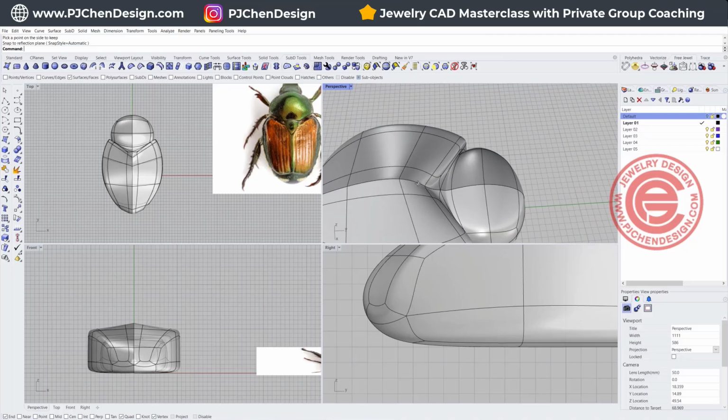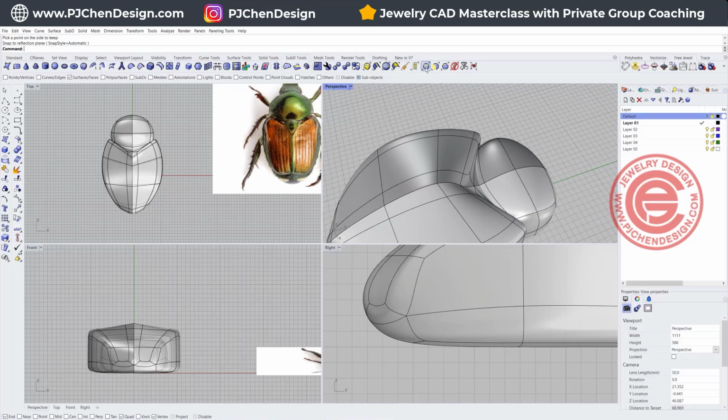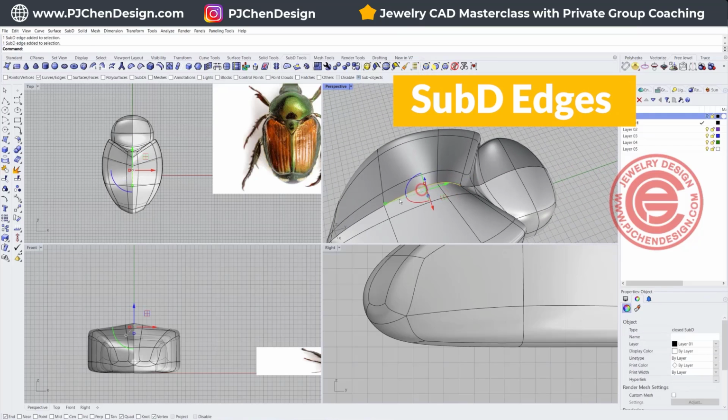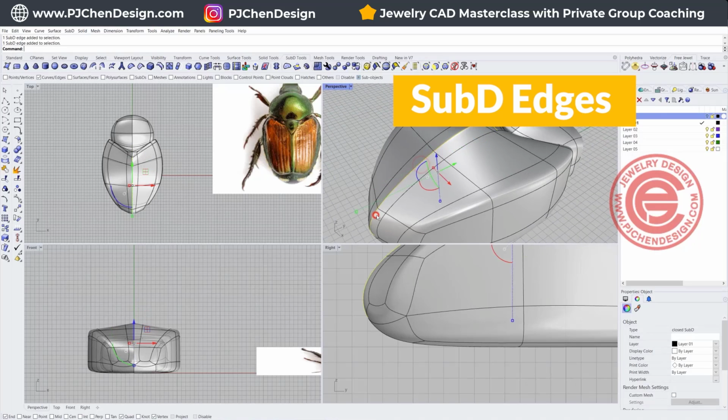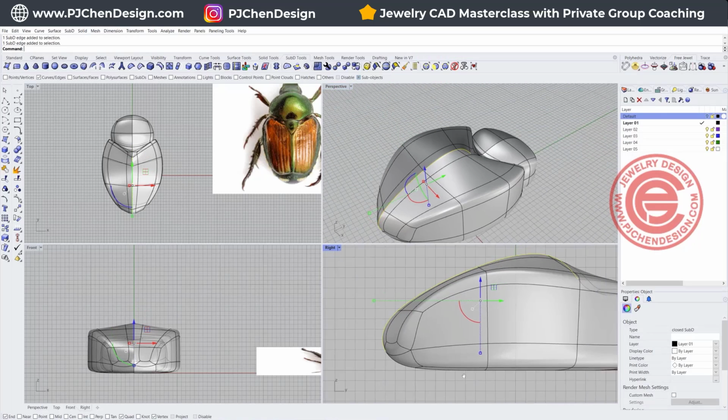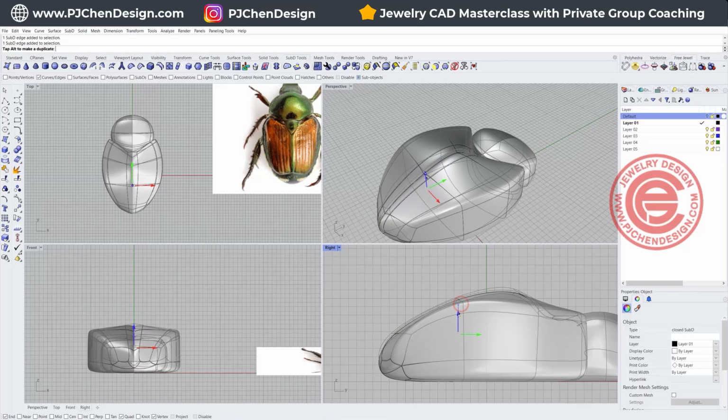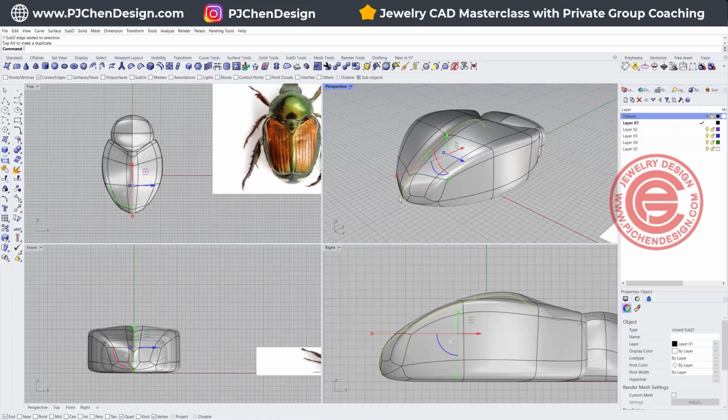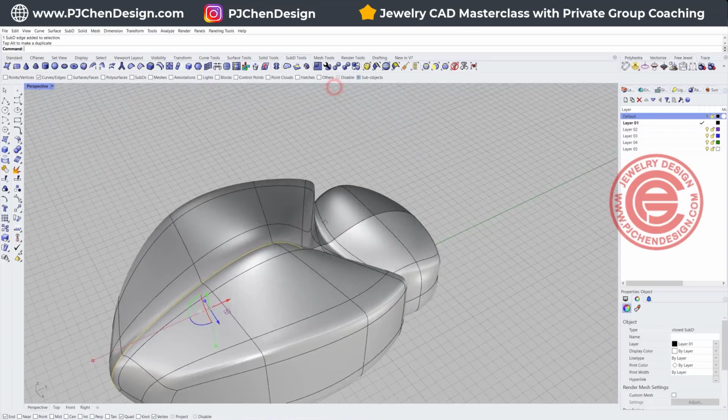With this curve that we have, I can simply pick up, not a curve, the edges right here, and move this edge down a little bit, something like this. Very quickly, you're going to see there's a line there. But our shape is getting a little bit harder on the corner.